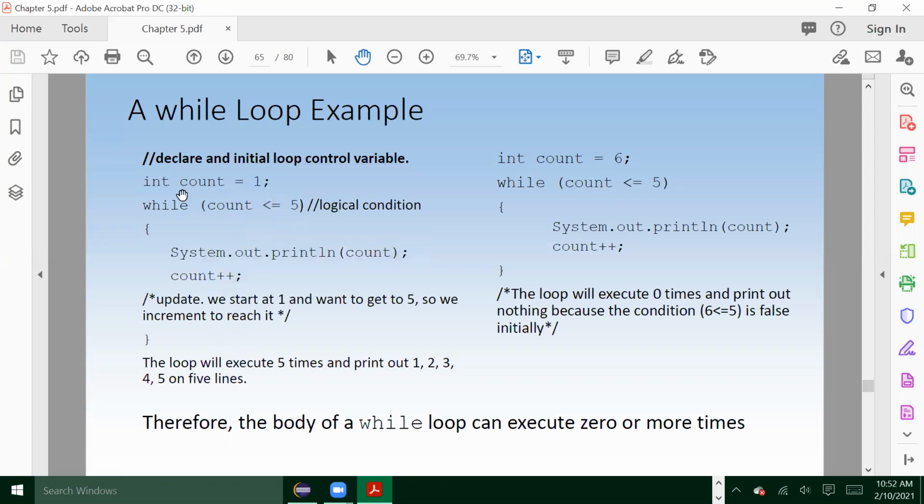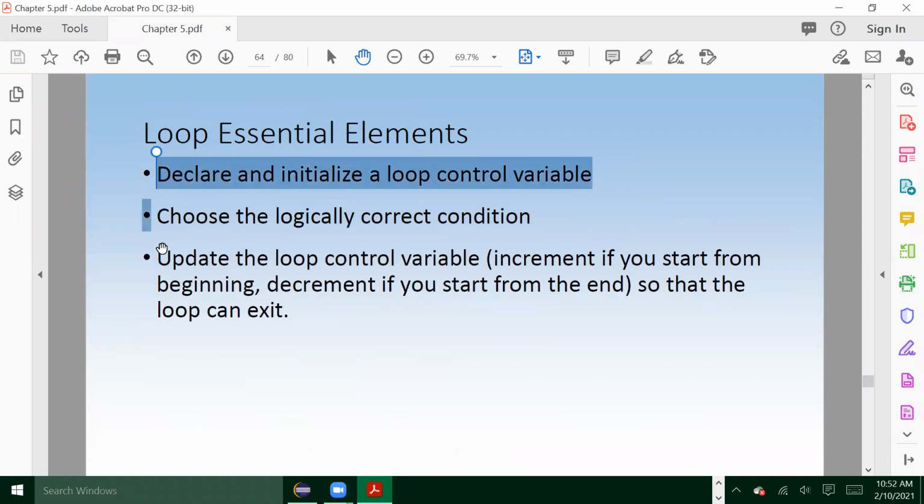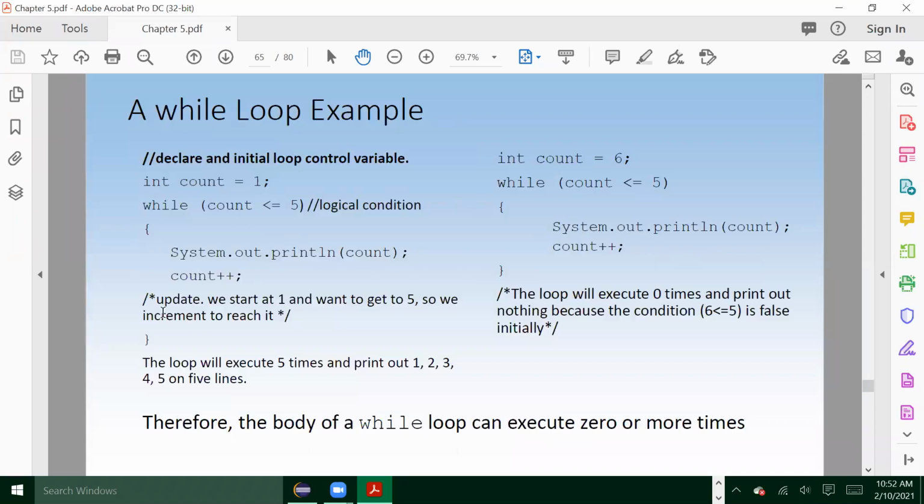So that is the loop control variable declaration and initialization. This is the correct loop expression, and this is the update of the variable. Those are the 3 essential elements for a loop to work. When you look at your loop, always think about those 3 things, okay? That way you will not have errors.